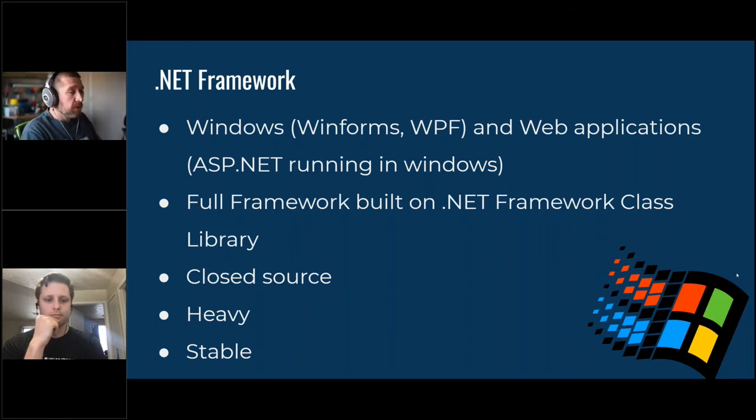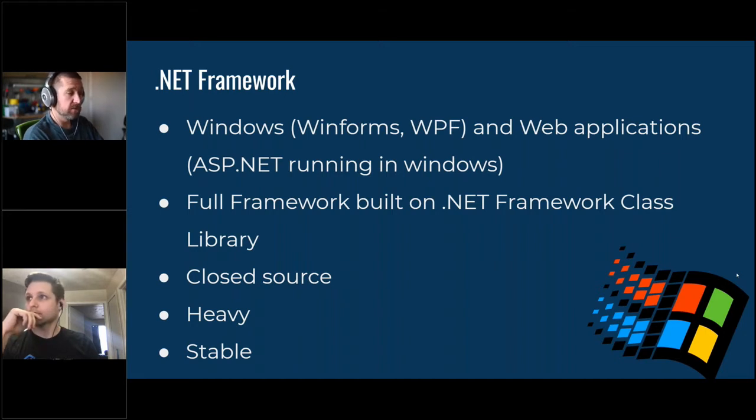It's built on basically one giant library, the .NET Framework Class Library, or the FCL. And that's kind of the heart of the .NET Framework. And it's one big thing. So it's heavy, it's monolithic in design, it's closed source. So you can actually view the source of this. Microsoft has something they call the reference source. So you can go view the reference source of the .NET Framework, but there's no contribution to that project. There's no community around it.